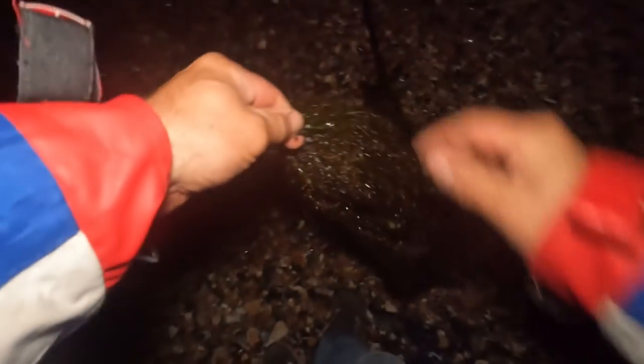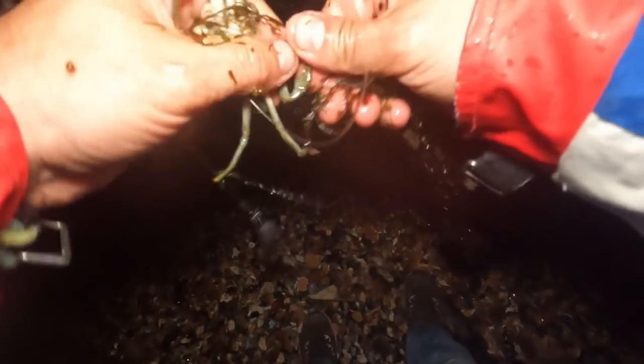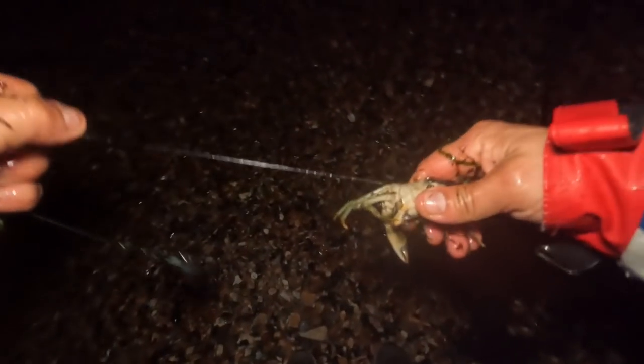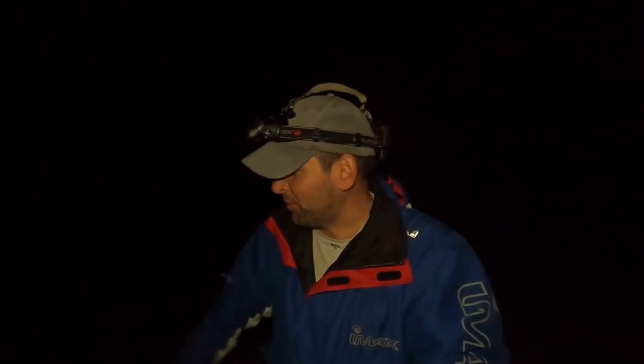First rod brought in, the weed is back with a vengeance. Nothing else going back out, let's get the second one in. Well, that is me done, prematurely. I didn't want to finish, but this wind, this weather has put paid to this session. It is beasty. The weed is getting pushed up onto the shoreline in its droves. I've got big clumps of weed around where I was fishing. I'm sure every other fisherman along the beach has got the same.